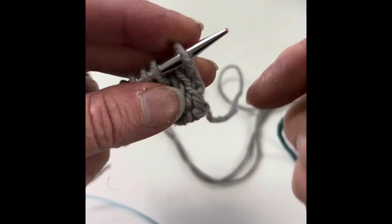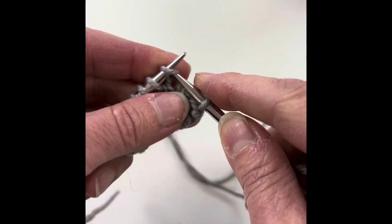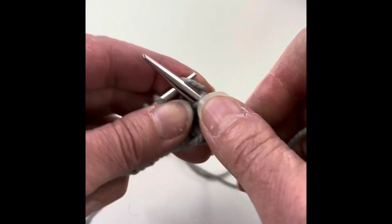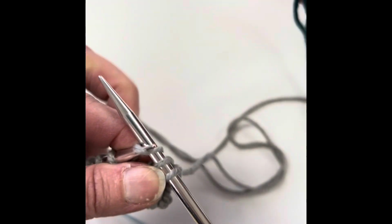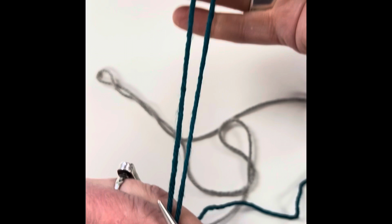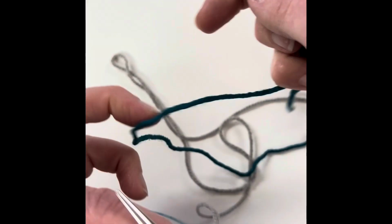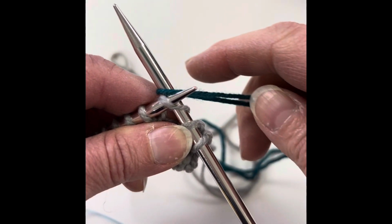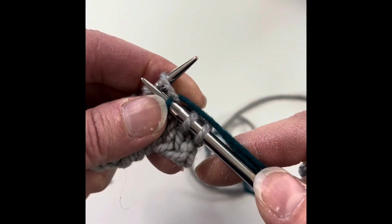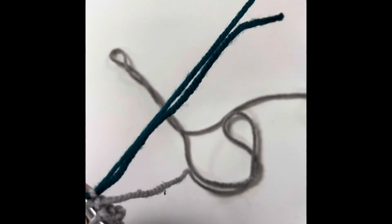So what we're going to do first, we're going to knit 2 stitches. They're blue stitches on your pattern. And then we're going to join on what will be your green. I'm going to call this turquoise color green. Okay, when I join on a new color, I just kind of fold my yarn like this to make a little loop with a tail about 3 or 4 inches long, just long enough to weave in. I insert my needle into the stitch to begin it, and then I just put that loop over the needle tip and complete the stitch with it like that. Okay, so then I have my working yarn and a little tail.